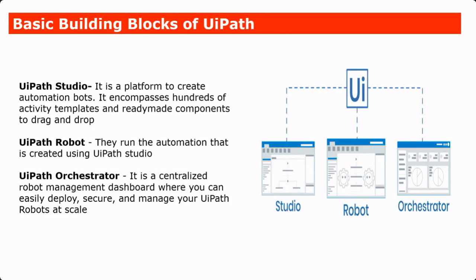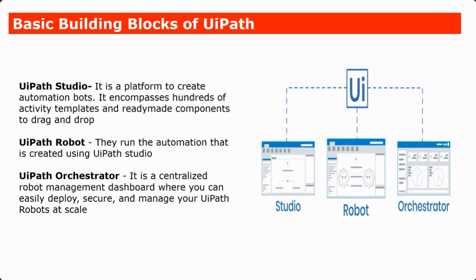And the third component, which is the UiPath Robot, is the actual executor, which runs on a machine where the task needs to be done. They run the automation that is created using the UiPath Studio. So just to recap, UiPath Studio is a tool that will be used to create a workflow to design your bot. UiPath Orchestrator is a web-based application that controls and manages everything that you do for building a bot. And UiPath Robot is an actual executor, or you can say a worker who performs the task, right?